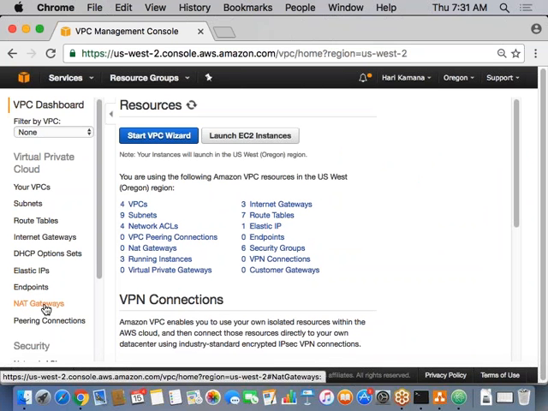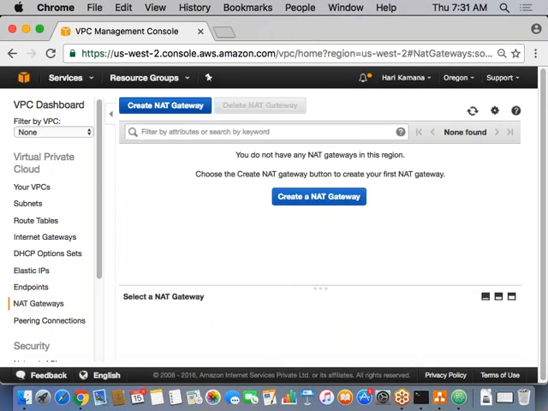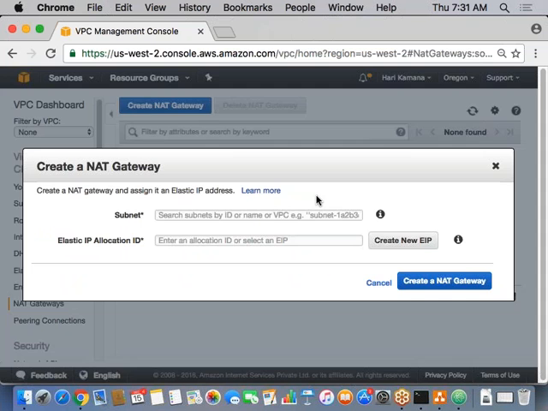We created it from community AMIs, right? We went there, searched for NAT instance, and did that. The NAT gateway is under the VPC dashboard. Click this. As simple as that. Create a NAT gateway.